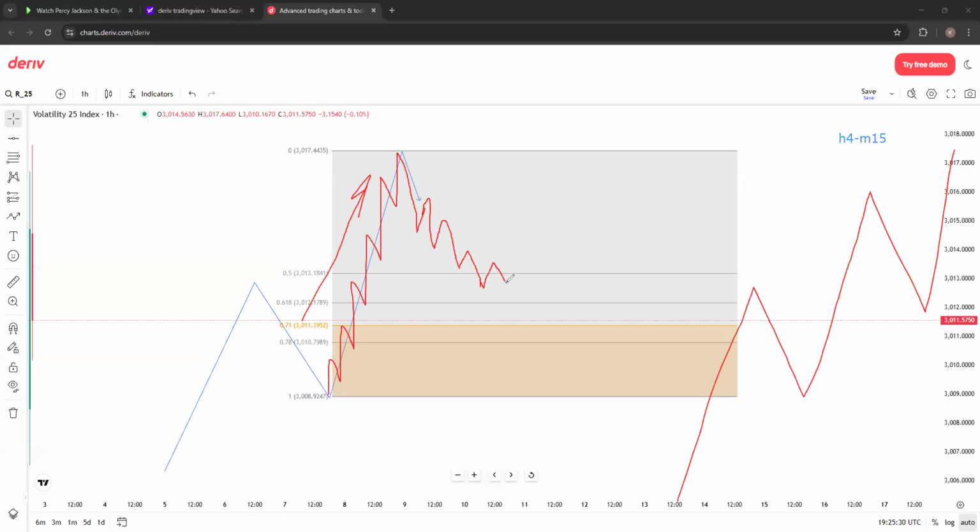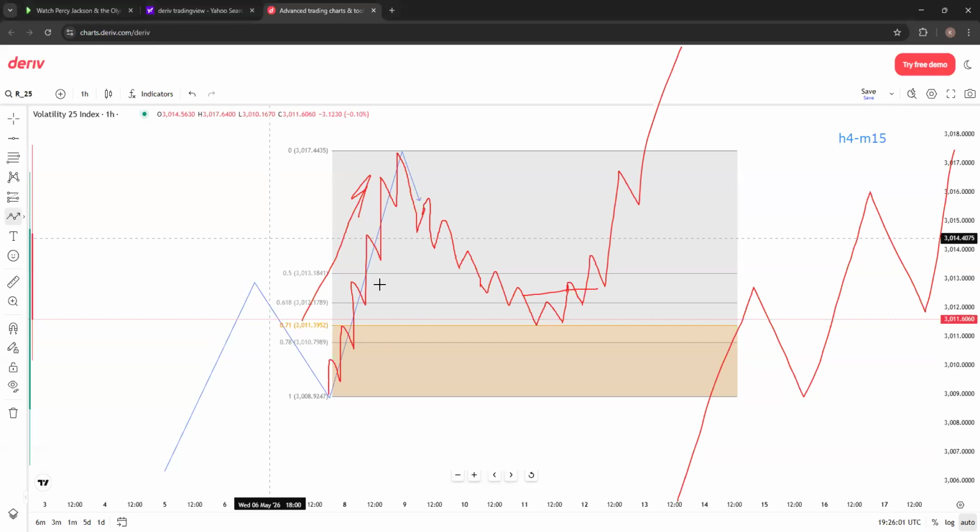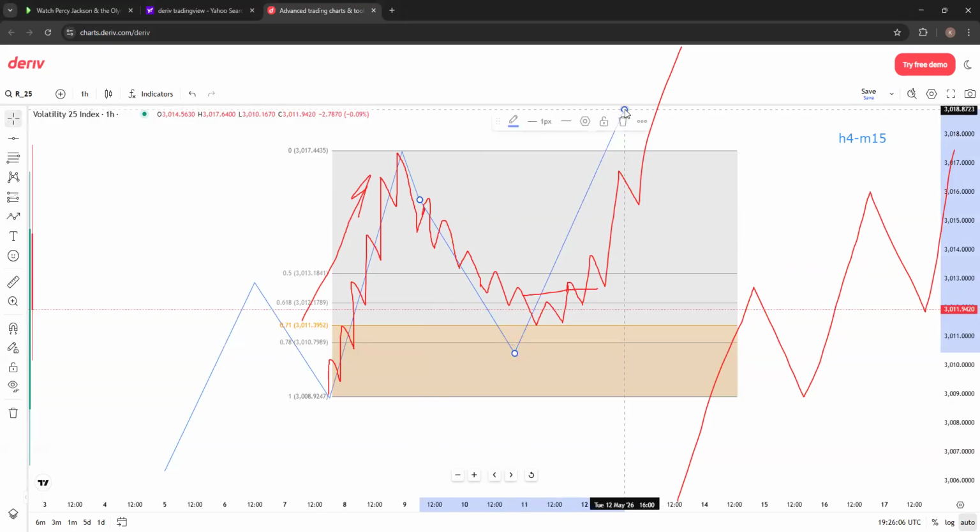Simply, it will mean that it has to come and react at the 0.618. And from the 0.618, what we expect again is a break of structure, right? If it gives us a break of structure, it means we are now going up. But it can fail again, and then it can choose to go to the 0.71. When it comes to the 0.71, what we need to see is a break of structure, and then we know that we are going to continue going up, which means that larger time frame, that H4 move, is just going to be this straight line that moves the trend going up.